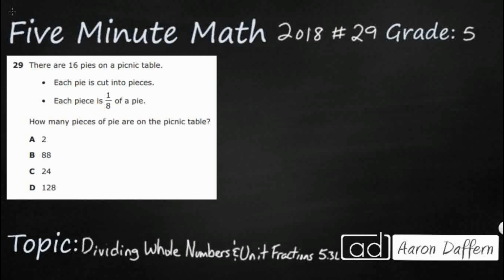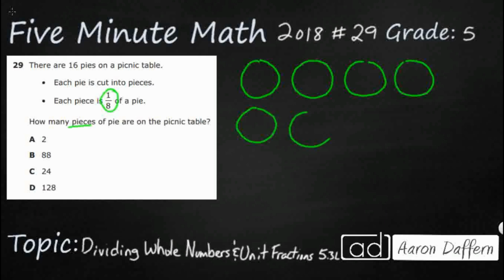So we've got 16 pies on a picnic table. Each pie is cut into 1/8 of a piece here, and we need to know how many pieces there are on the table. So let's see if we can draw a visual here. I'm going to draw some pies. I'll just do a 4x4 array here. These are going to be my 16 pies.